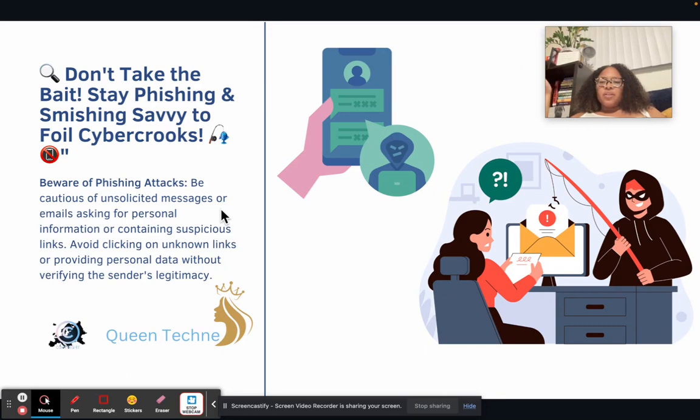And then there have also been times where it'll say from a specific bank, they need you to verify your username and password, because your account has been compromised. And a lot of times you may not even bank there, and it's like, what are you talking about? So always go directly to your bank site. Never click on anything that is texted or emailed to you that requires you to type in your personal information to authenticate. Because if you type that in, hackers will get that information and utilize it, and you will not be happy.